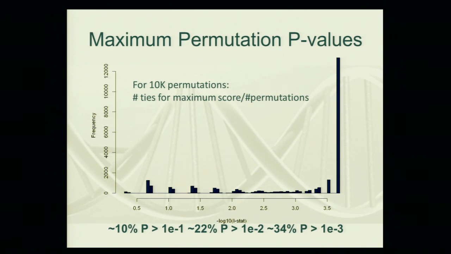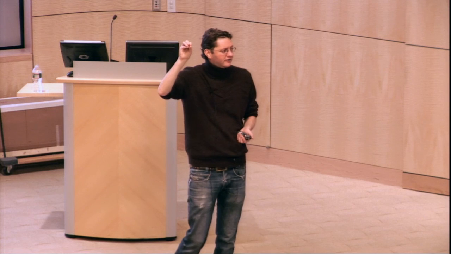The best possible p-value you can have is not actually that impressive. And so what Sean implemented in PlinkSeq, and I think this is a really valuable contribution, is this concept of ISTAT. What ISTAT is doing is, you do permutation just like we do for all these tests. Once we've done permutation, for each permutation we track the number of times that we see exactly the same maximum test statistic, okay? So we grab our largest test statistic and count the number of times we see it. The reason we do that is that the number of times you see that largest test statistic, divided by the total number of tests you do, is the best possible p-value you can achieve for that gene.